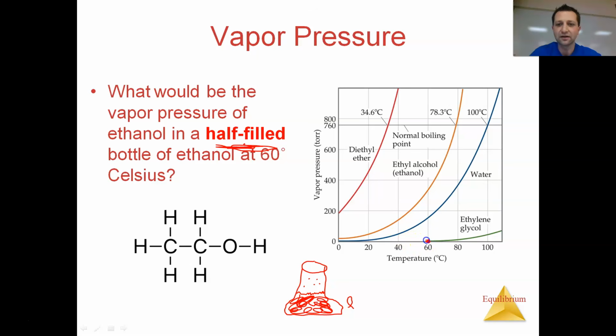That is right here, and we have ethanol, so we go up to ethanol. Looks like we're at about here, and then we go over to the y-axis. This is not straight, but we could be close enough. Looks like we end up with what? Here's 300, between 200 and 400, so we're maybe a little above that. It's maybe 310, something like that. 310 torr.